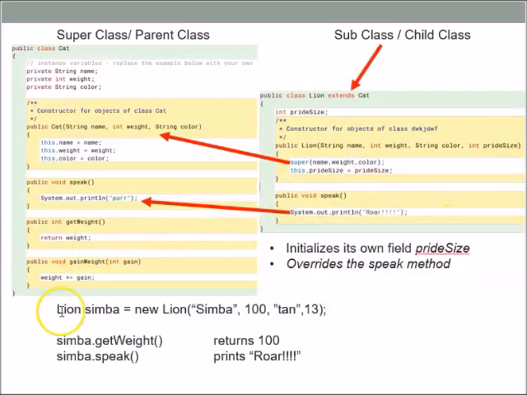But in this example, you are not doing super.speak inside of your speak method, so that just straight up overrides it and it just prints roar. So you can do either when you're creating methods that have the same name as the parent class.